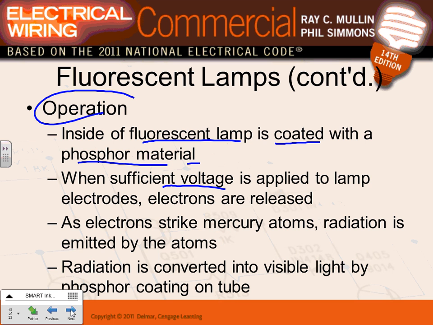That's in plain English, explained by a power engineer, not a manufacturing engineer. If you need more explanation, you go to the manufacturer of these bulbs. So that's basically it. The electrons strike the mercury. The mercury atoms also have something to do with it. Then radiation happens when they strike the atoms, and radiation is emitted from the atoms. That's where you get your ultraviolet light, which is going to be converted. Radiation converted into visible light.